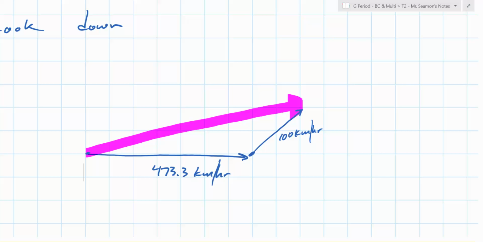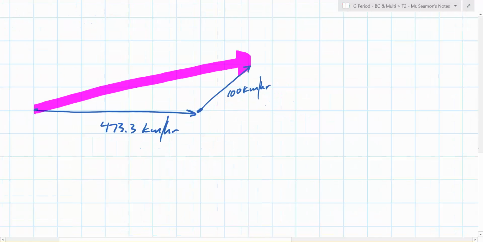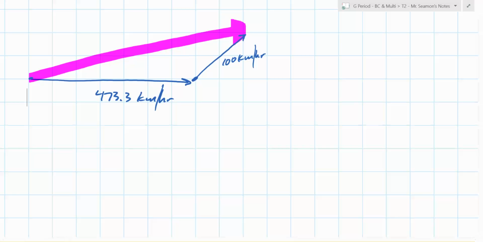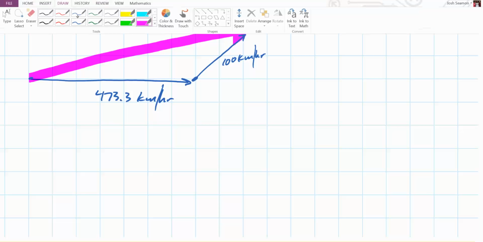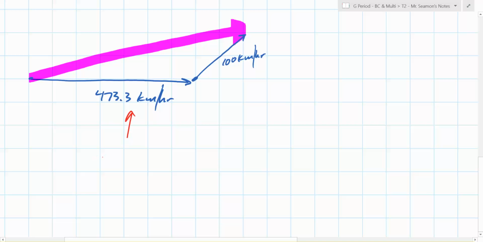And it's rising, but for ground speed, we don't care. So what I want to know is the components of that purple vector. How many vectors are we adding together? 2. So let's put these vectors in component form. Just to simplify, this is 2 dimensions. When you're dealing with 2 dimensions, you can call side to side i and up and down j. That's totally fine. So what is this vector in component form?